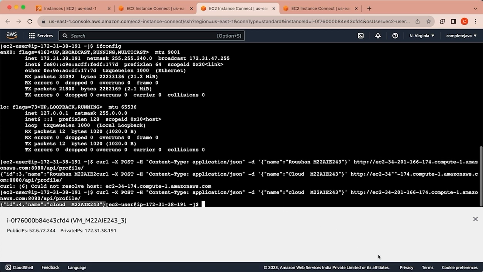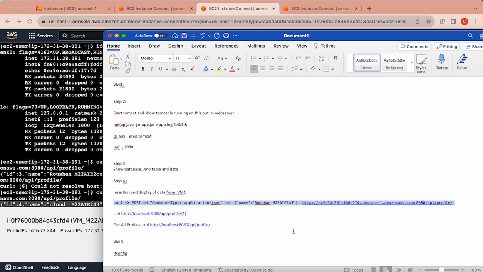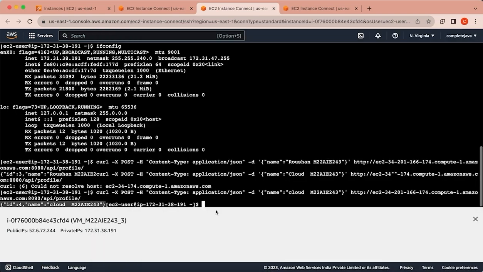Next step is we'll try to fetch that. For fetching the data, we are going to run this curl command. It should show all the data which we have inserted till now in the database.